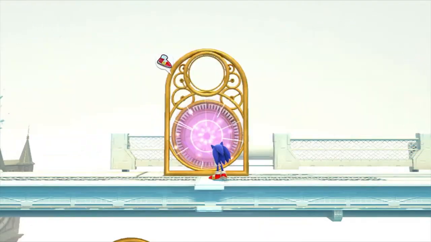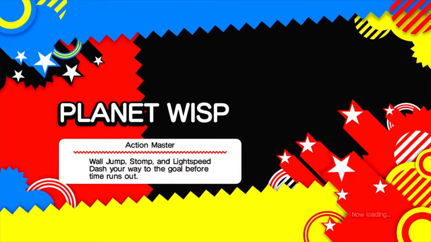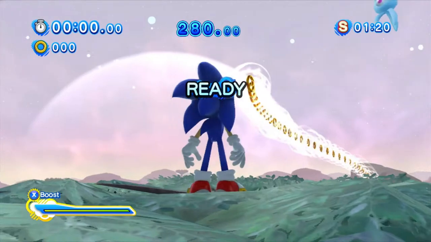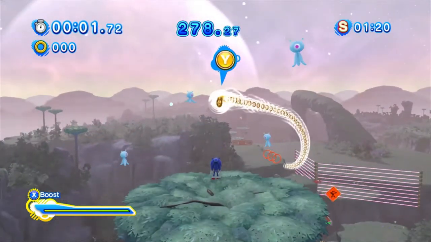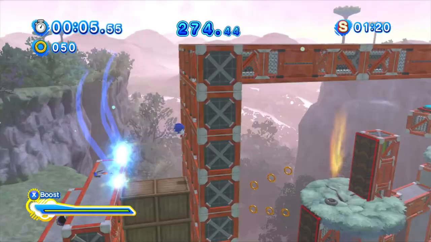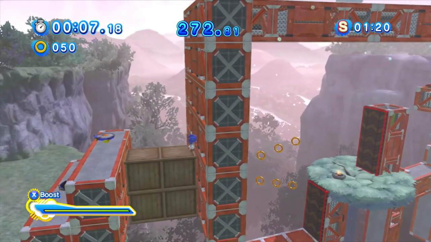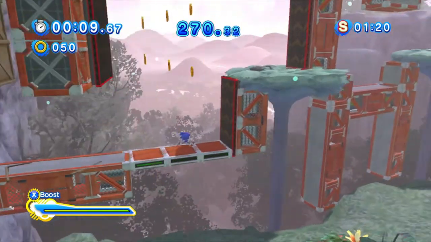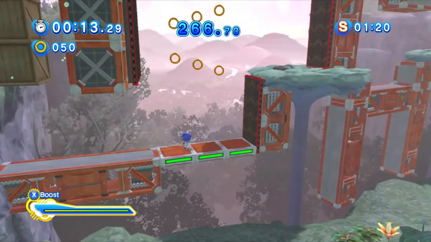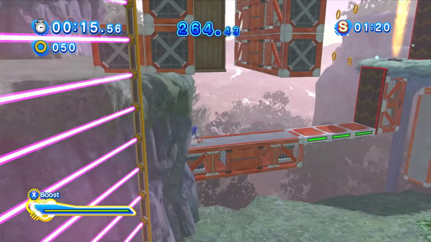It's called Action Master. It's basically where you have to use all your actions and abilities, like the stomp, the wall jump, the light speed dash, as it said there. So yeah, it's a pretty fun challenge. Oh, okay, this light speed dash actually worked. I'm kind of surprised because in this game, a lot of the time you press Y and it doesn't do anything.